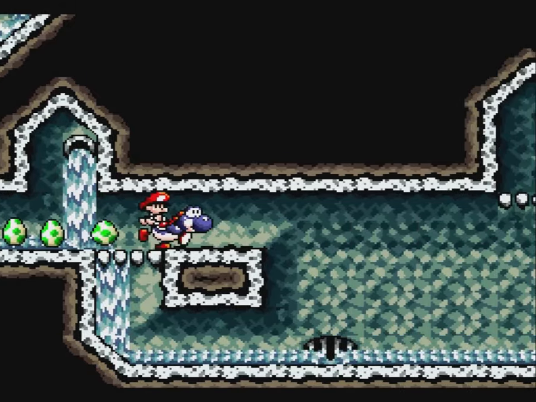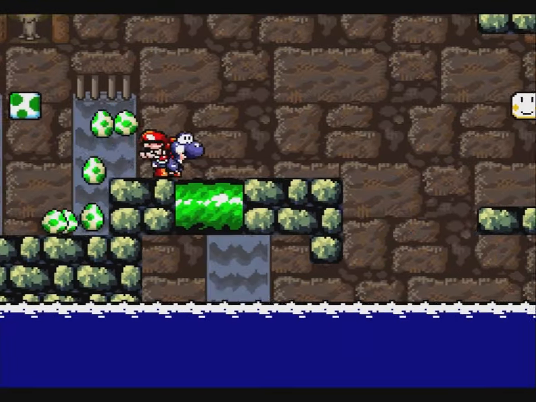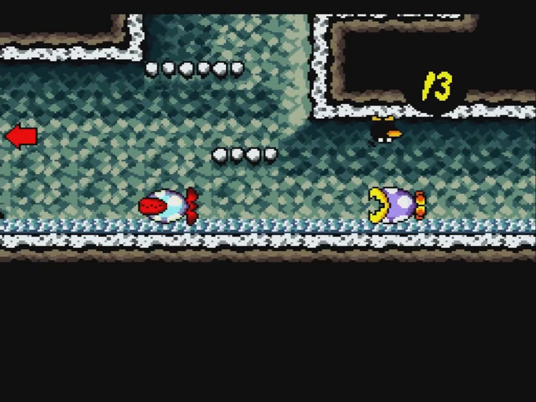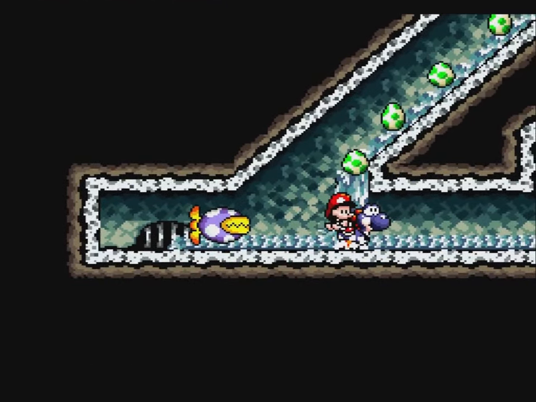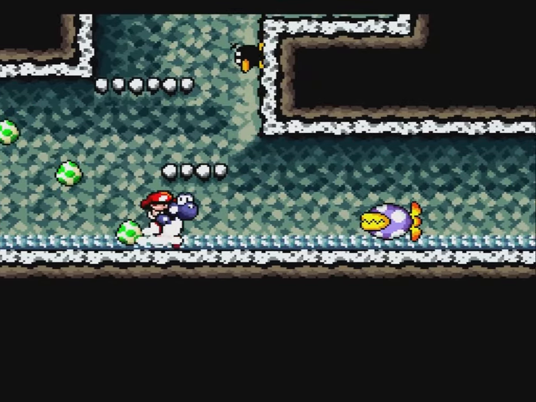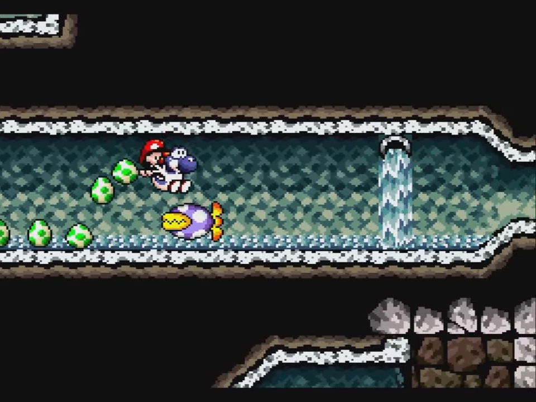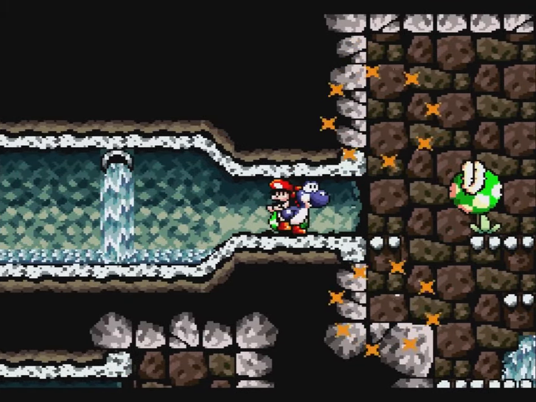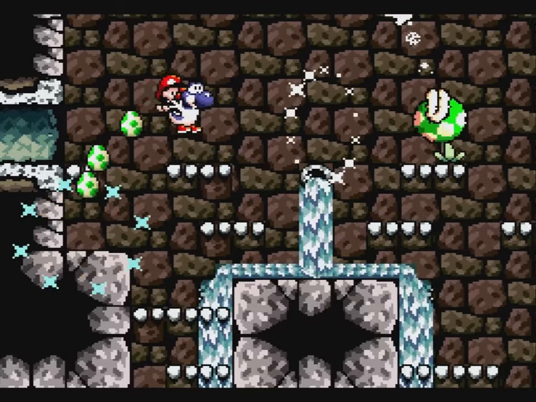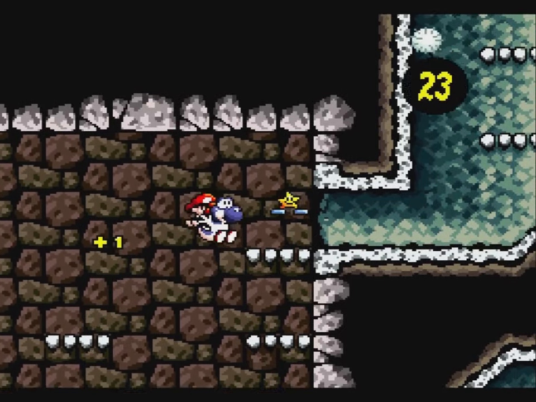Go this way. What? Why are you not fluttering? Why is he not fluttering? He's not even fluttering there at all. Is the game programmed to be like that? Okay, it's working now. It's random when it works for some reason. Oh, that was close. There we go. Oh, crap. Alright, there we go. We got some more stars.